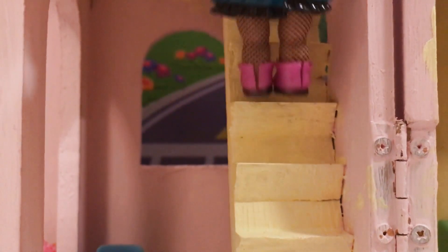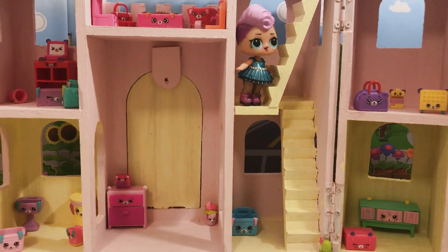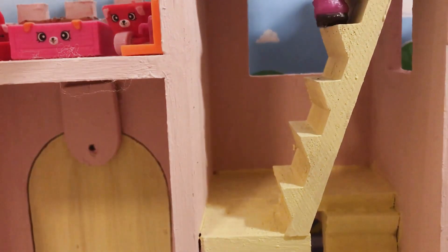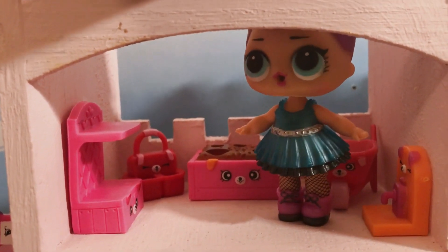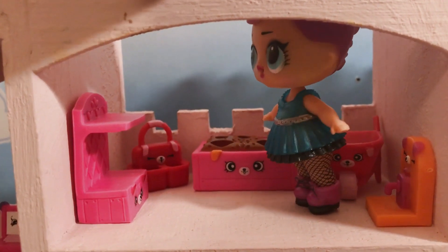Let's hit these stairs again. I'm not sure these stairs are going to cut it. Let's take a little break. I should have definitely got a house with an elevator. Here we go again. Let's go up to the garden. Here we are. This is my garden. I do not have any plants yet, but soon enough I will. Maybe we can put the cactus up here. I'm so excited to have a garden. This house is so awesome.